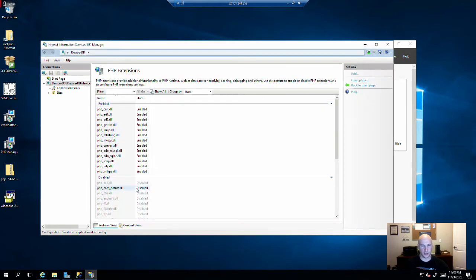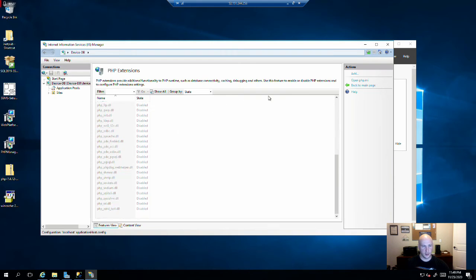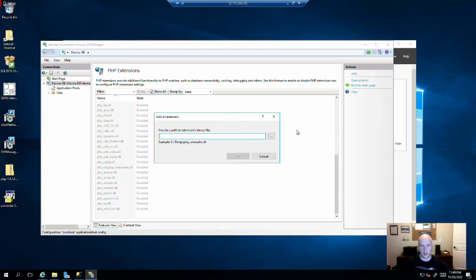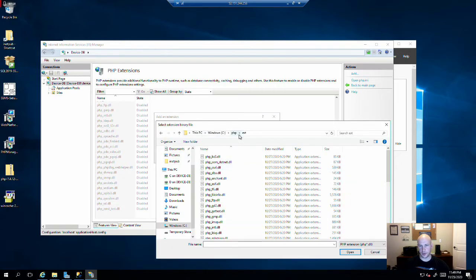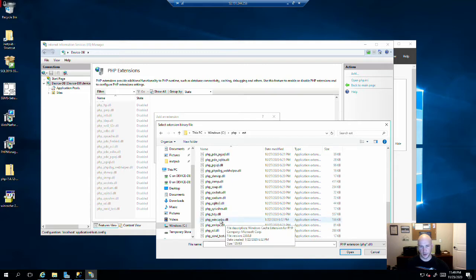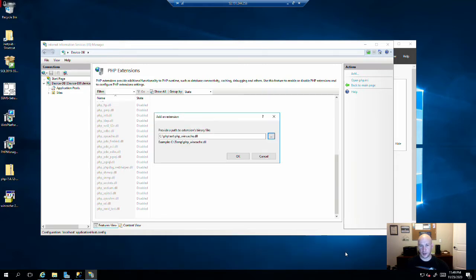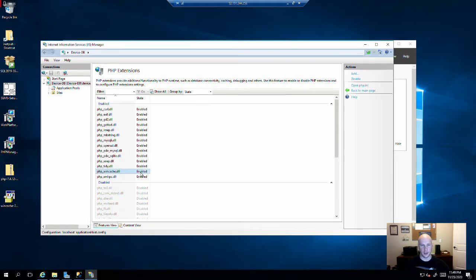Here we are in the PHP extensions. We will click add, navigate over here to C, PHP, extensions, add that, and click open. This is how we can manually add them in the PHP Manager. Select OK, and it's going to automatically enable that.